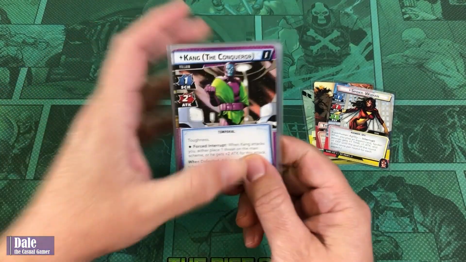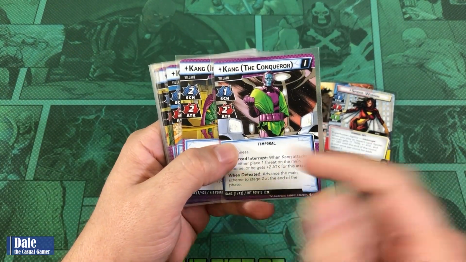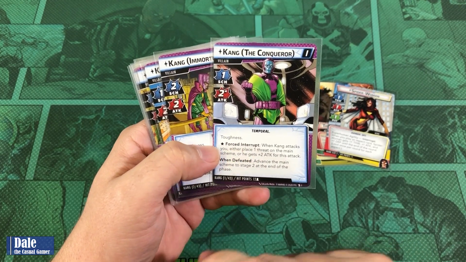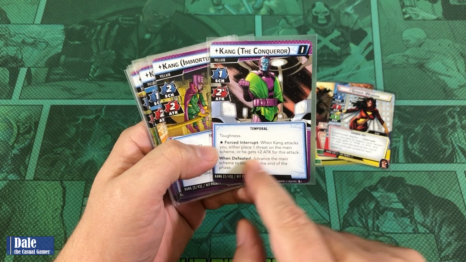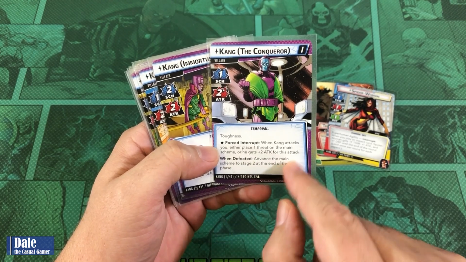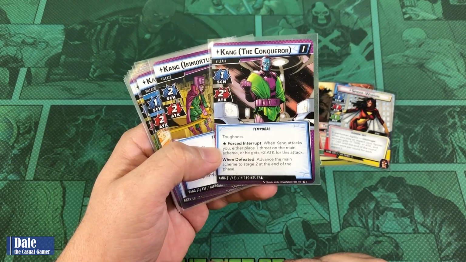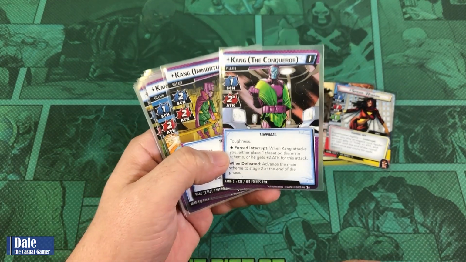So for setup, we have the first version of KANG we'll meet. Scheme of 1, attack of 2, comes in with toughness. It's a forced interrupt. When he attacks you, either place a threat on the main scheme or he gets +2 attack for this attack. And when defeated, advance the main scheme to stage 2 at the end of the phase, and comes in with 12 health per player.